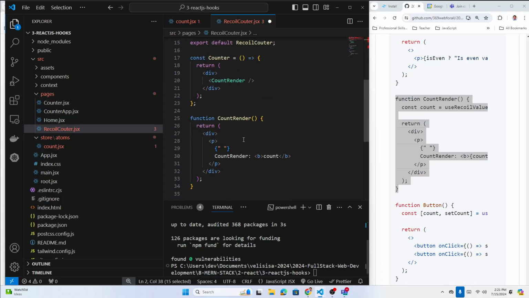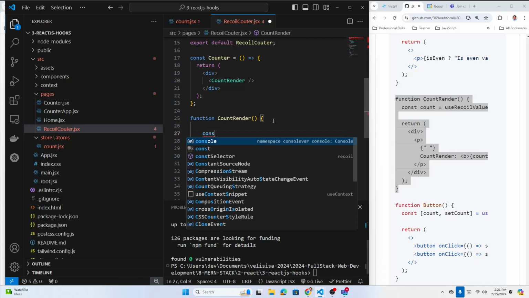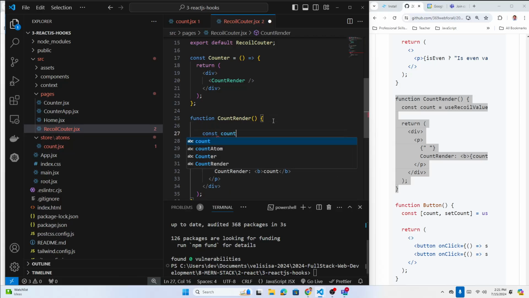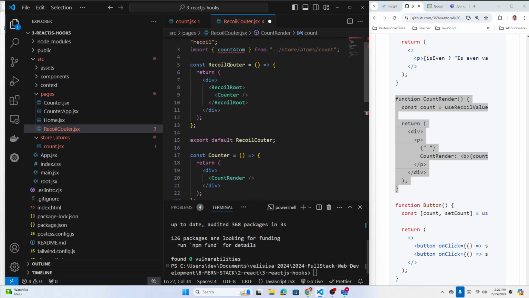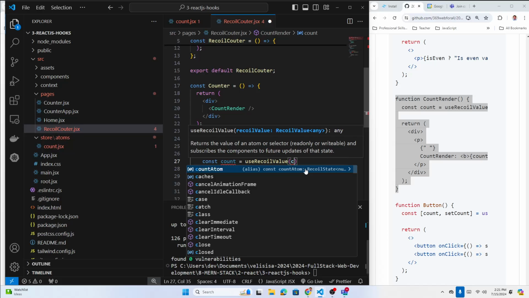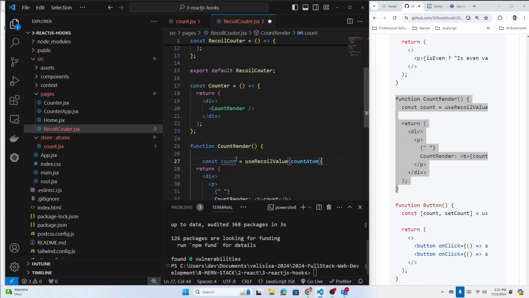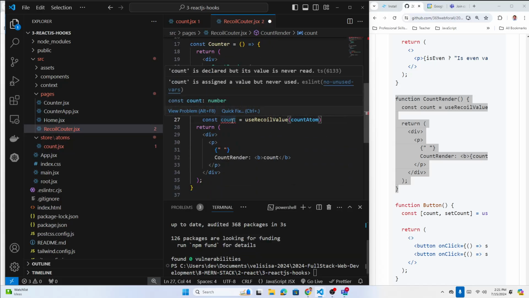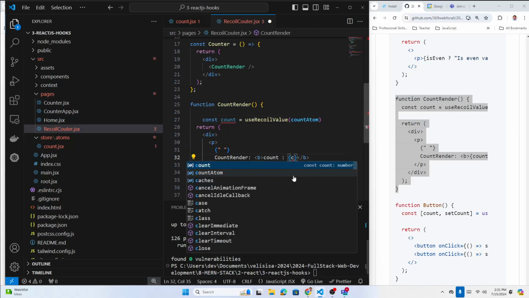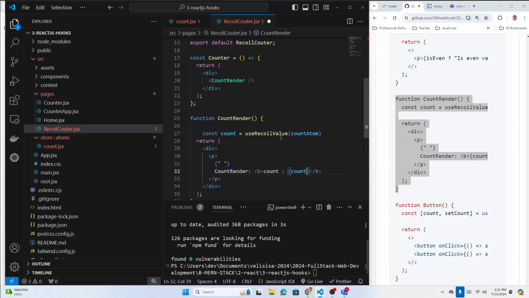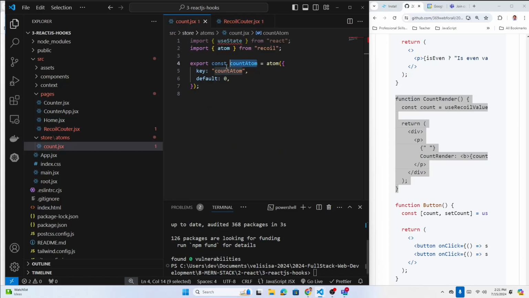And where I want to display is in my count render component. So inside this component, you say const, let's call it count now. Give it any variable name. So useRecoilValue like that, call that function and pass your atom here. Which atom is that? Count atom, right? Pass that one. Done. See, now you have that variable here inside this count and you're gonna just display it. See now how we access something from here, right?